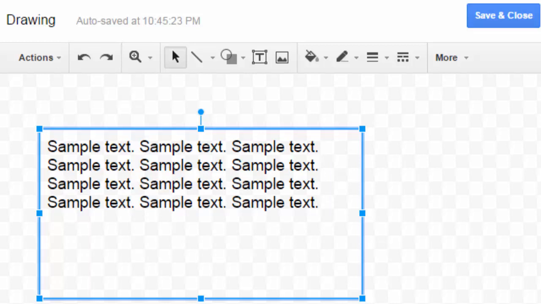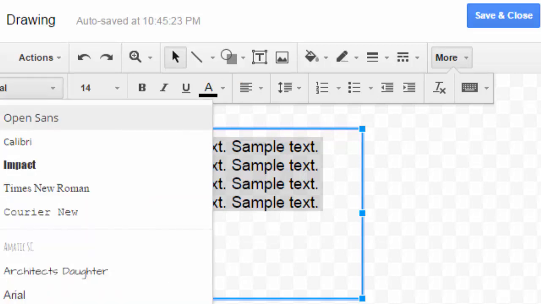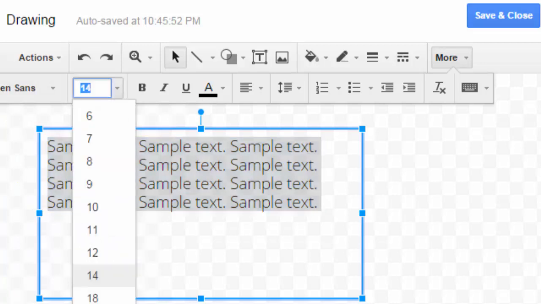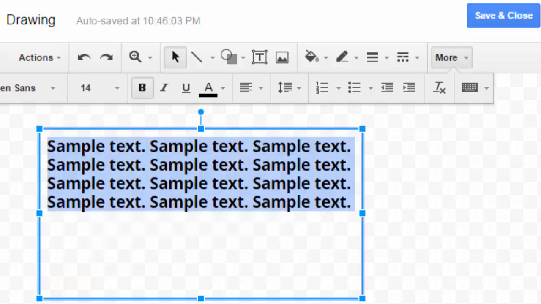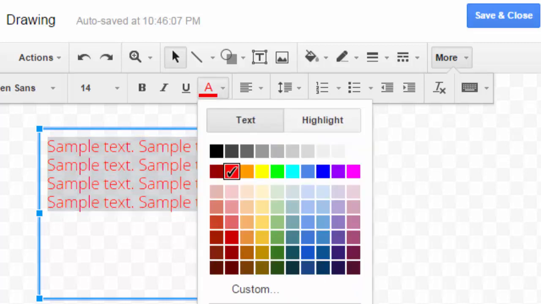And now that I've got that text in that text box, you can really do whatever you would want to that text like you normally would with formatting. So I could come in here and highlight all that text. And if you go up to that menu bar, you may not see the buttons you're looking for right away, but if you go to the More button on the far right and click that, you'll suddenly see the stuff that you're missing. For example, we could change the font. If we don't want it to be Arial, change it to Open Sans or something else. If we want to change the size, certainly we could change that to a larger or smaller size, however we might want. We'll go ahead and leave that at 14 for now. That's fine. If we want to make it bold or italicized or maybe change the font color, we could certainly do that just as easily. We'll go ahead and leave that black for now, though.